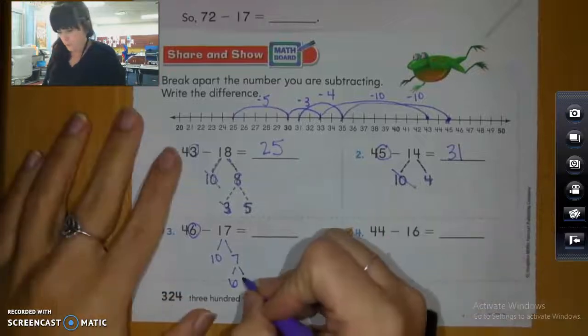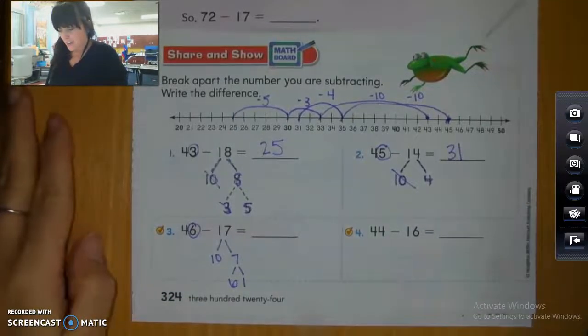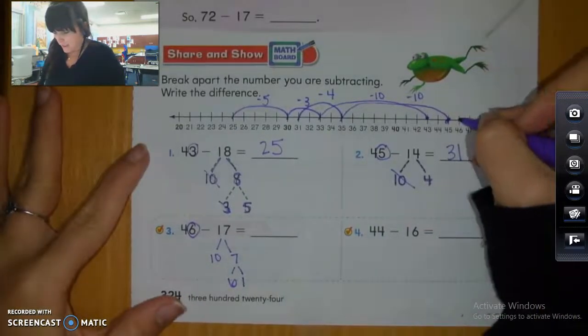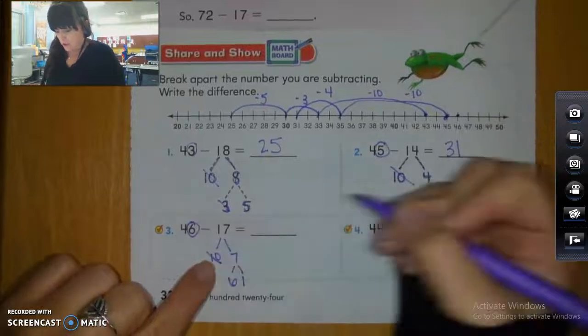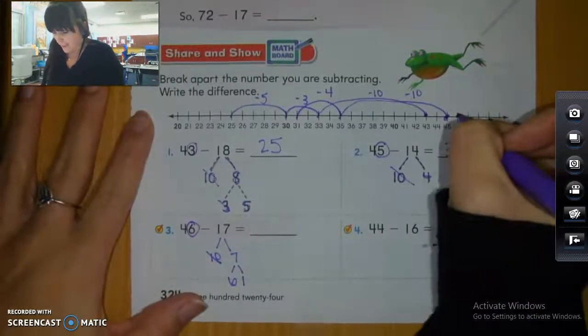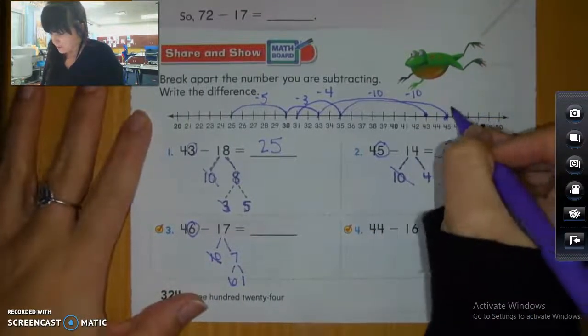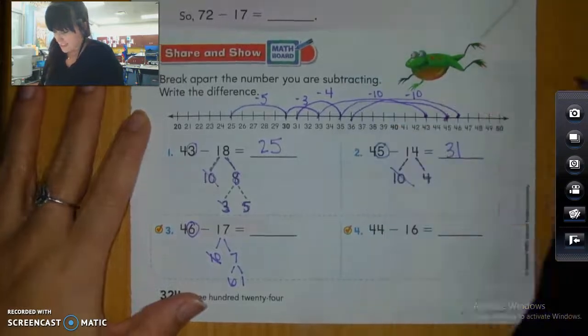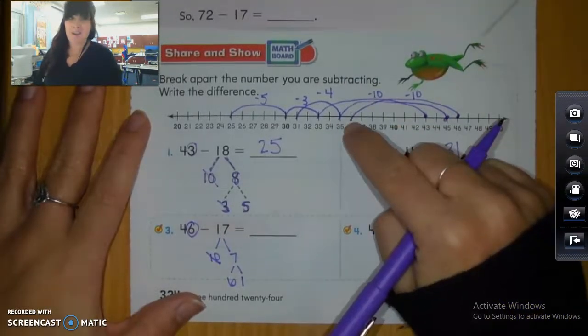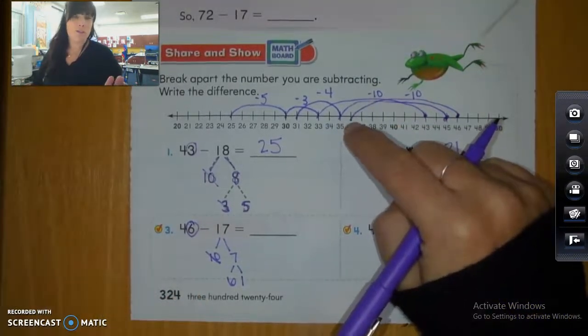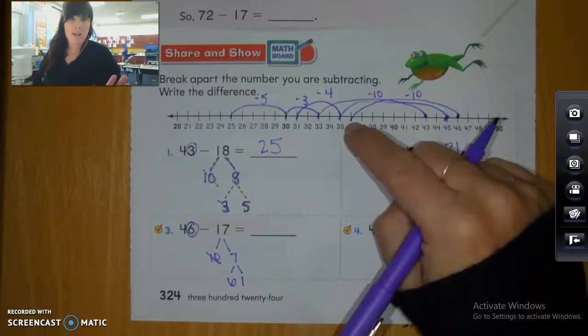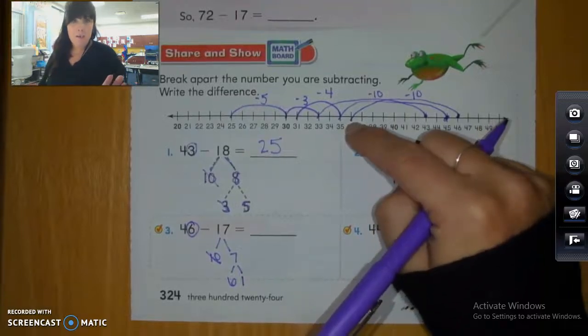All right, now we're ready to subtract. So I'm going to put my dot on 46. I'm first going to make a 10 jump. So I'm going to go from 46, go back 10, which will get me to 36. So now we're here. I know it's kind of confusing. If you want to pause in between each one of these and erase your number line, that would be an excellent idea because mine's getting kind of hairy.